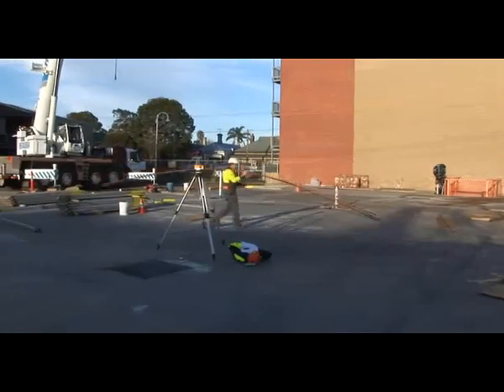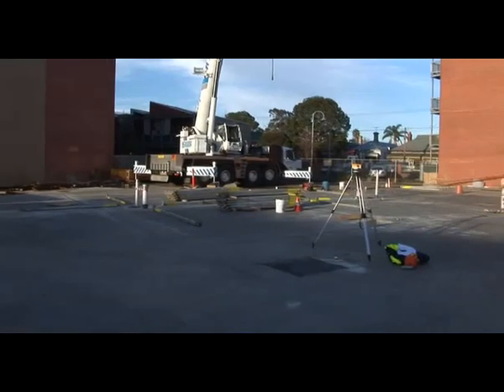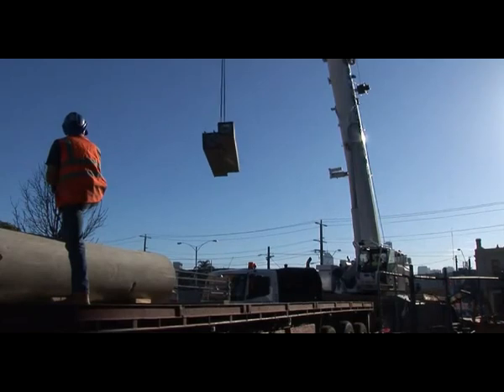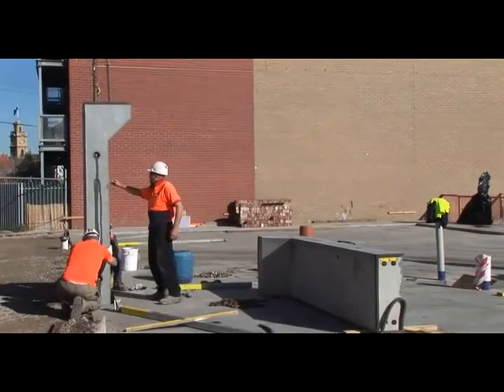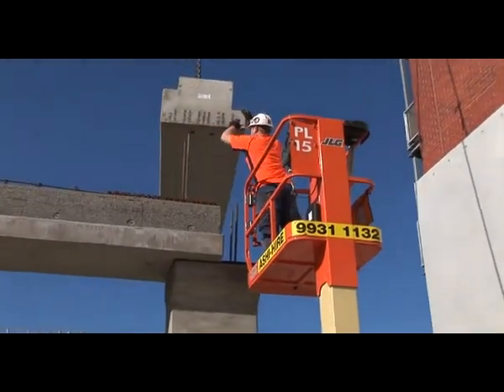Where I'm standing will be a three storey childcare centre. There's no place for kids now, but it won't be long. The next step is that hollow core will bring in their pre-cast columns and perimeter beams, all of which is just preparation for the main event — the installation of the hollow core pre-cast concrete planks, which are up to 18 metres long and can be installed in just a day.